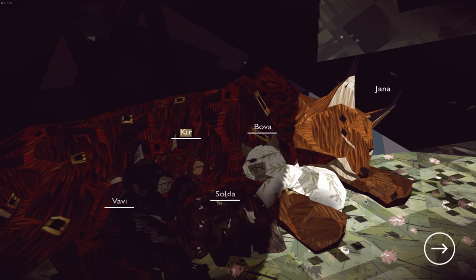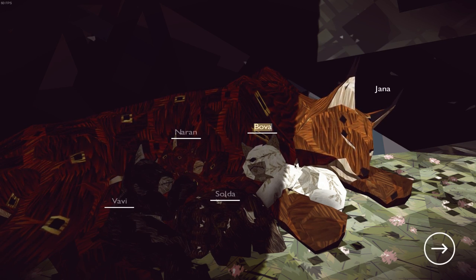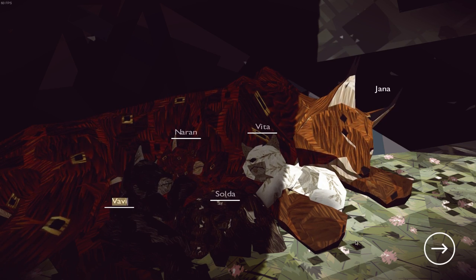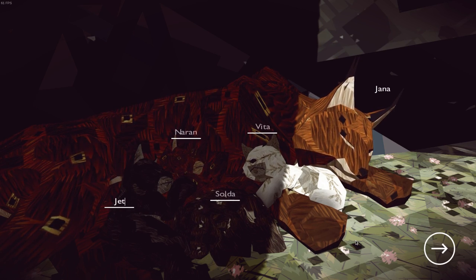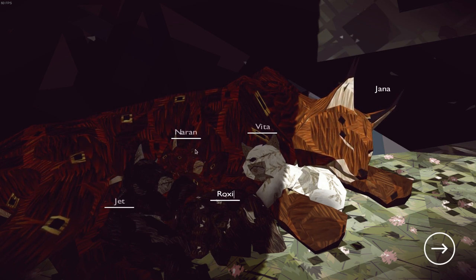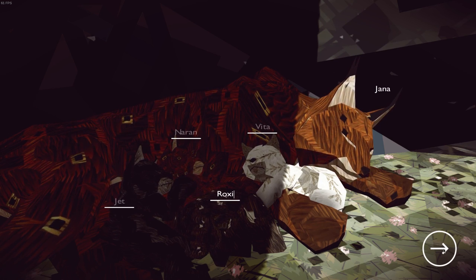So, might as well. So, Kier is going to be orange. Ova is going to be... it for white. Maybe Vita for life and white. Vadi, what's a good name for a black cat? Jet. And Solda is, I don't know. Roxy. Not Rocky. The only Roxy I know actually is Redhead, but we've already got Neuron for that. So here we go. And that's the last time you'll ever see those names.